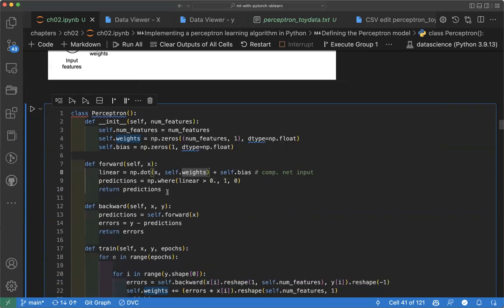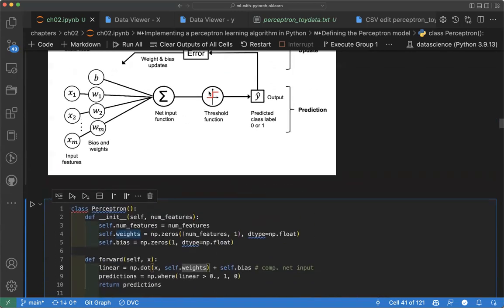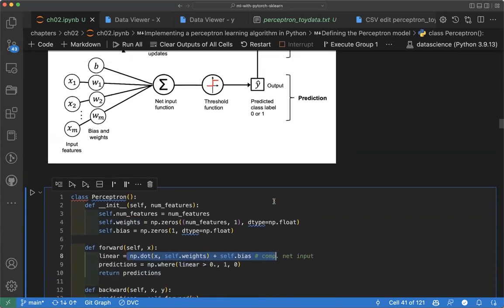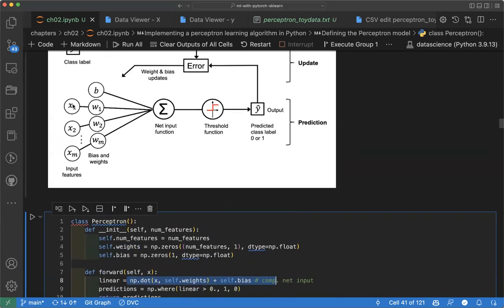This threshold is the one that determines if the output is 1 or 0, right? So we call it here prediction. Linear is the output of this multiplication: x1 times weight plus x2 times this plus bias.